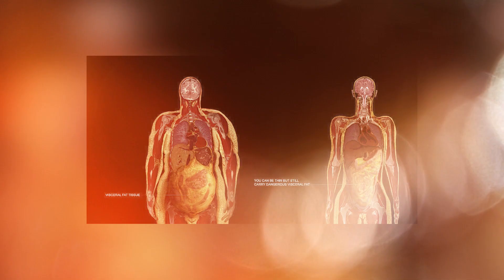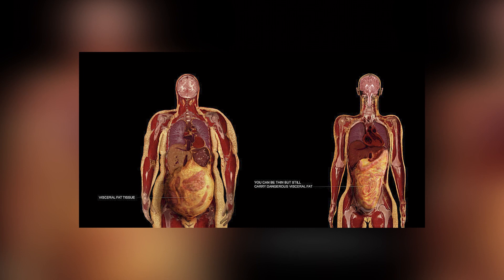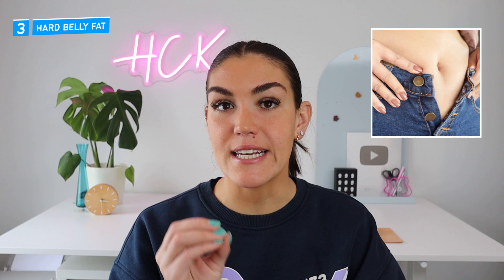Number three: hard belly fat. If you are someone who carries a lot of weight around their midsection, and if some of this fat is hard to the touch, this is a really strong indicator of insulin resistance. And even if you can't feel or see it from the outside, there could be a buildup of this type of fat on the inside, which you can see on a DEXA scan. This type of fat is known as visceral fat, and it is directly related to insulin resistance. Simply eating less isn't enough to target it directly, because you can gain or lose visceral fat without making any changes to your calorie consumption or even adjusting your macros. What makes a difference is whether what you're eating and the actions you're taking are improving insulin sensitivity or worsening it.